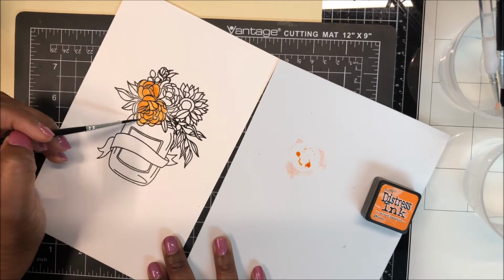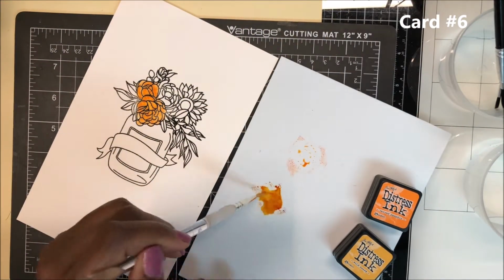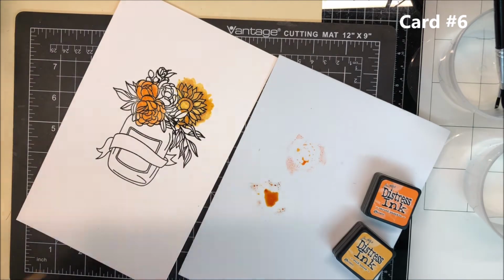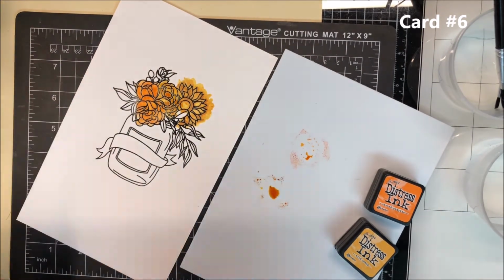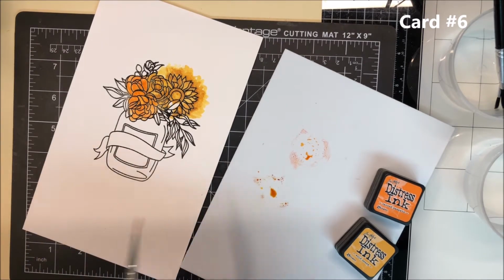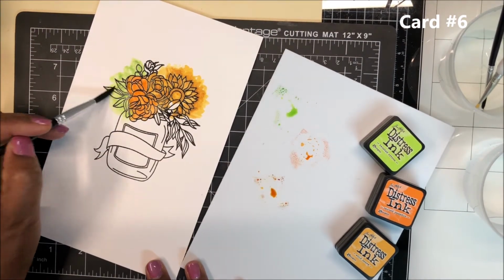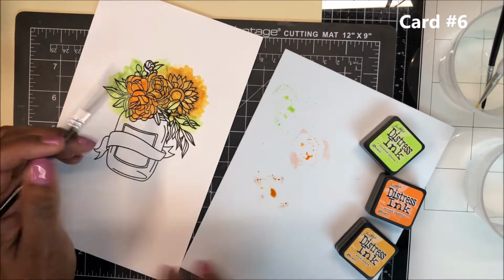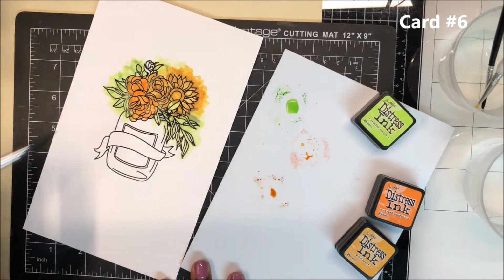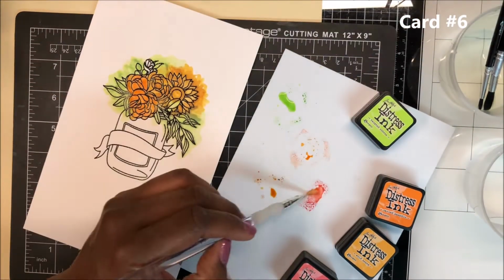With card number 6, I have placed some carved pumpkin distress ink on my palette and some wild honey, and I am just roughly watercolor washing on my panel. I put water on my brush and then took that to my palette to pick up some ink and then put that on my panel. And here I'm bringing in some twisted citron. Again, just roughly, I really want to shadow around the entire image. And so that's what I'm going for here. I'm not using a lot of water, but I do have my brush wet. Not a lot of water because I'm using 120-pound cardstock, not watercolor paper.